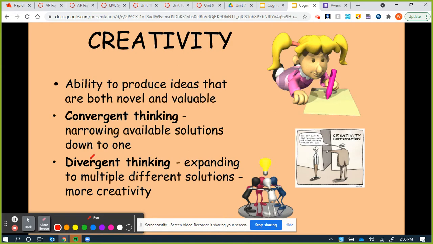We could say it's kind of the anti-creativity. Divergent thinking is more creative thinking. Divergent thinking is when you get an idea, and we just say, all right, just brainstorm. It's thinking outside of the box. If given a problem, people come back with multiple different solutions to it. So divergent is thinking outwardly, convergent is thinking inwardly.